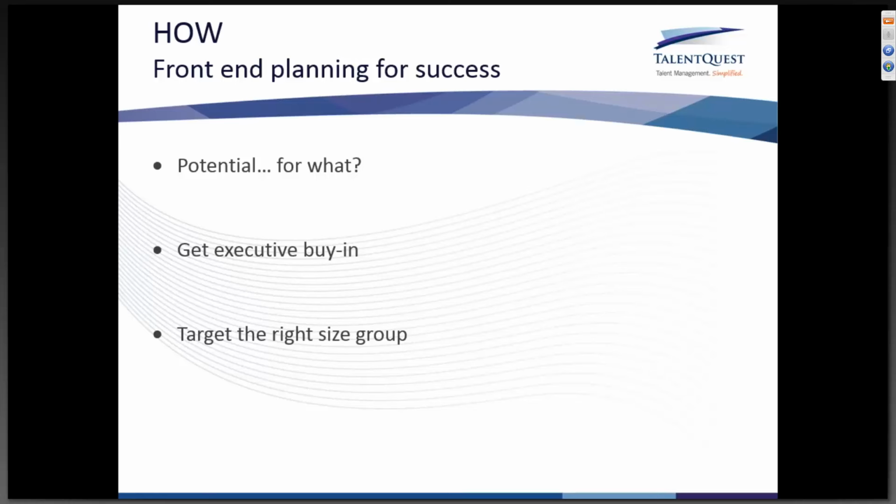The third consideration for planning a program or beginning to think about how to target high potentials in your company is making sure you're targeting the right size group. According to a 2014 research article that I reviewed in advance of this, one of the quotes was that the strongest level of employee engagement and high potential retention was when 15 to 30% of employees were categorized and developed accordingly. Later in this talk, I'll reference a statistic and a quote from McDonald's, who does a lot of high potential development, and they target 25% of their folks.